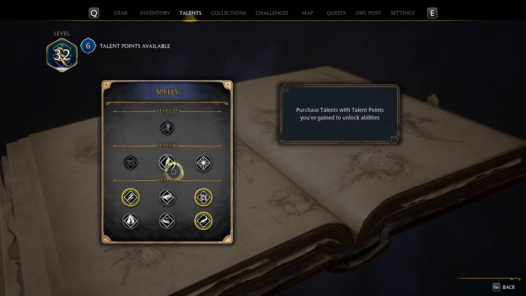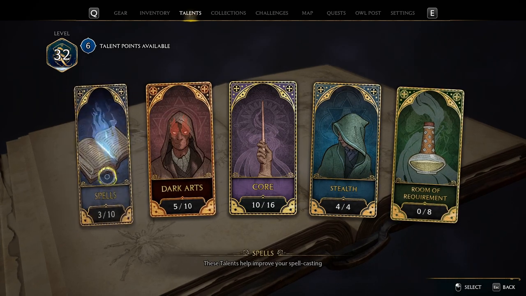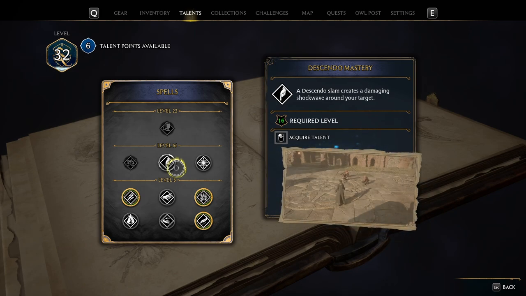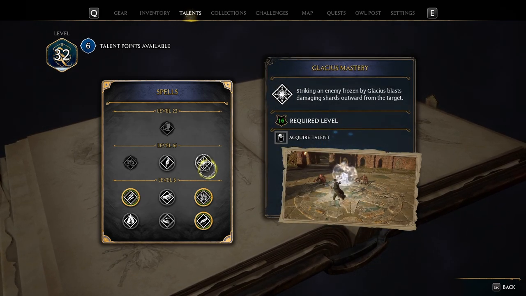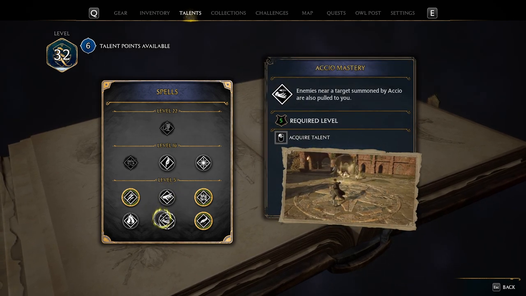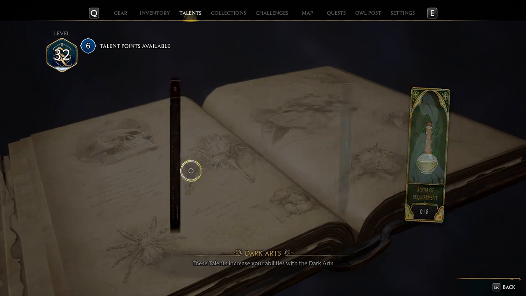I'm looking for... Maybe it's under... No, it can't be there. Okay, let's try spells. Bombarda we don't have yet. Descendo's got a shockwave. Damaging shards. Depulso does blast around us. Accio pulse us. Incendio... Where is the one I'm looking for? Maybe it's under this.